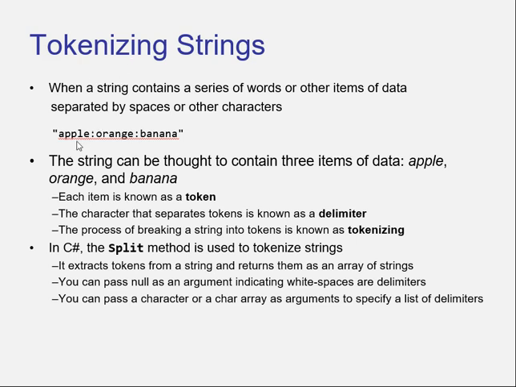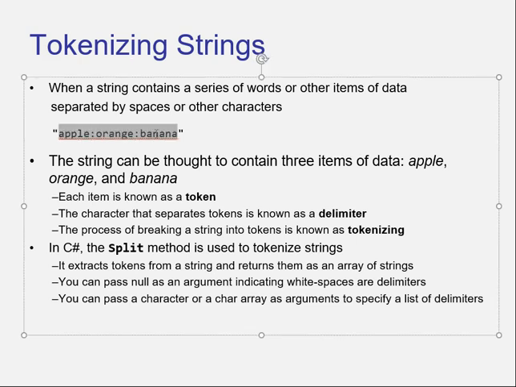They call that tokenizing. So the example up here is we've got a string of information. We've got three separate pieces of data: the words orange, apple, and banana, separated by a colon right here. So we can take this string and break it apart into its own individual tokens. Apple will be a token, orange and banana, they're all tokens. To do that, we need to use a character as what they call a delimiter. The delimiter is something that we use to separate each of these items, these tokens, or basically break it up.